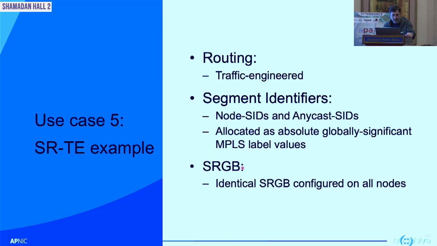Next, this is how we can do traffic engineering, where we have to use the Anycast SID. It's like the node SID, but in the case of Anycast, the same SID is used to reach multiple nodes, and either one of them can forward the traffic once it receives it.